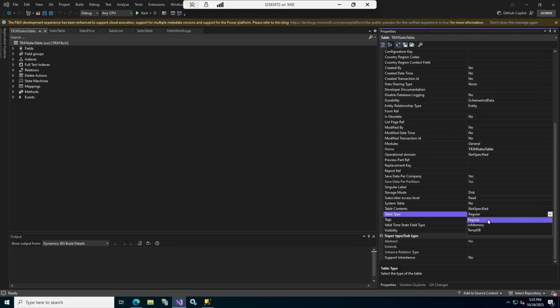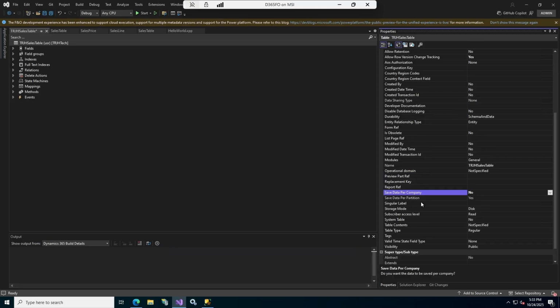If you are seeing a table in the form and you're not seeing it in the SQL, then it probably means that they selected a different table type. That's what I want you to know right now. I'm just giving you random bits of information. I'm hoping some of this is going to stick. Don't worry, I'm going to repeat it a billion times through the other lessons. All right. Let's set save data per company to no.